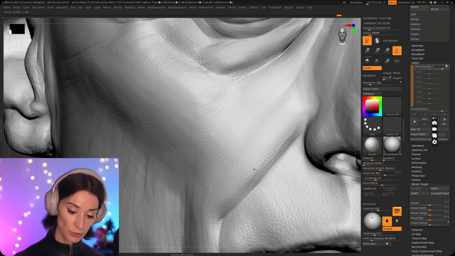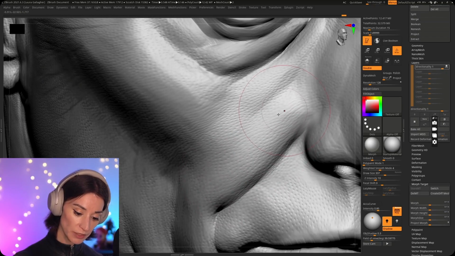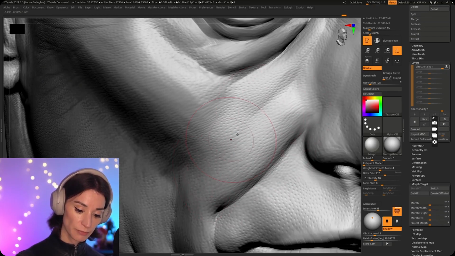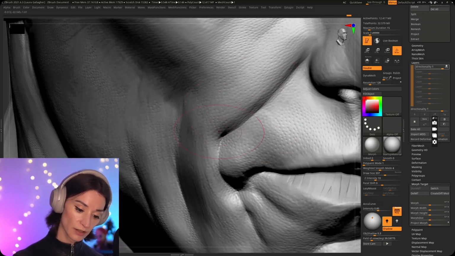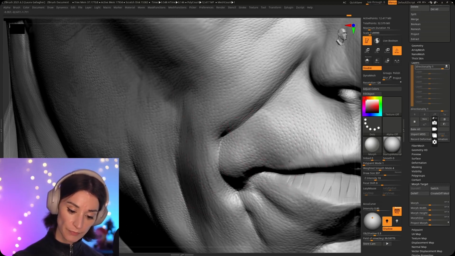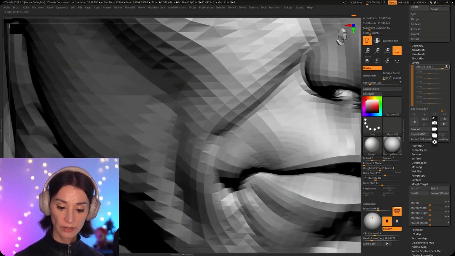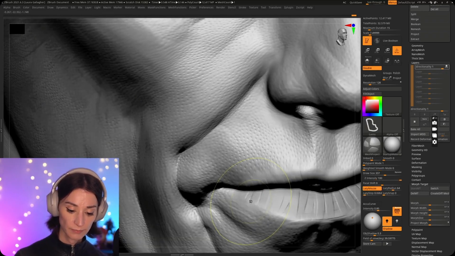So now when I use my morph brush here, I am making the pores appear as opposed to making them disappear. So I can go in here and say, okay, I really just want to have some of these extra pores in here. Maybe a few of these here. These are too strong, I don't like them too much. Let me Control Z that.